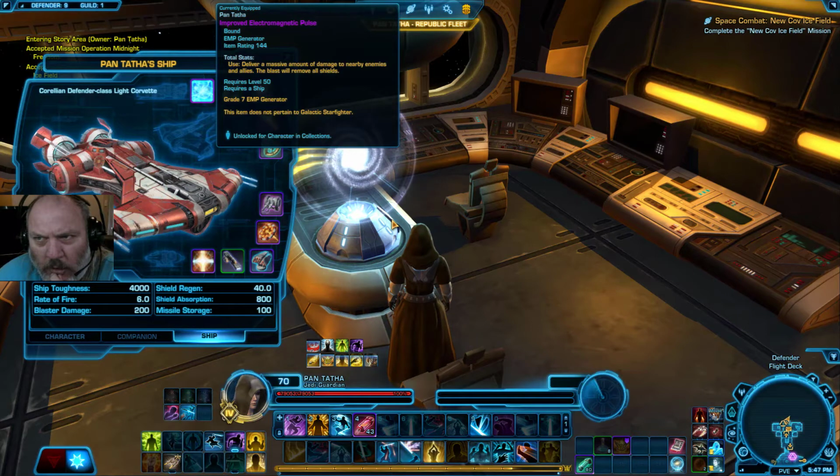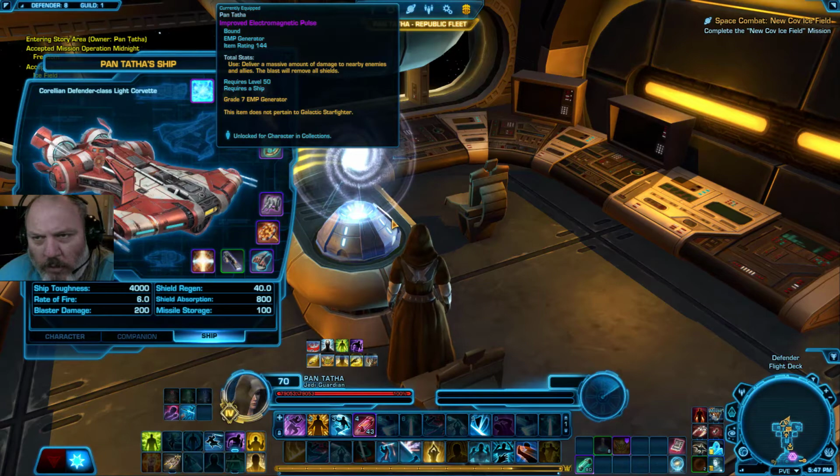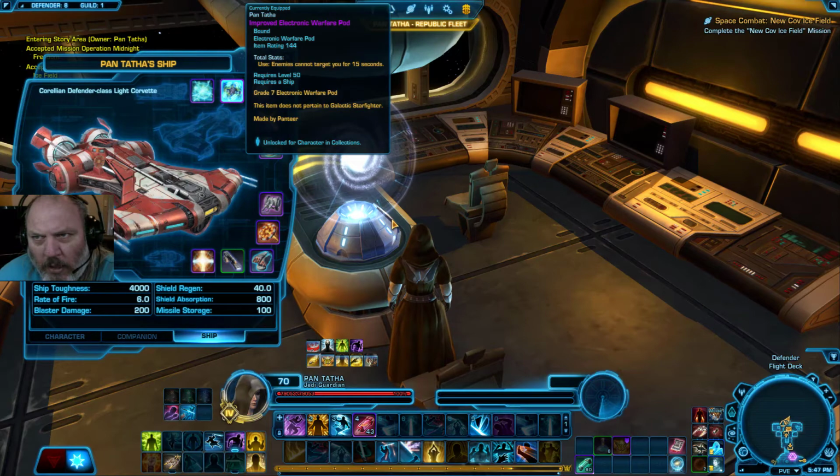Improved electromagnetic pulse is on use, it delivers a massive amount of damage to nearby enemies and allies. The blast will remove all shields, including your own. It's unavoidable. So preferably, I mean, that is an oh shit moment. There are times when you'll use that when it's not an oh shit moment. You'll do it strategically, but there will be time to get your shields back.